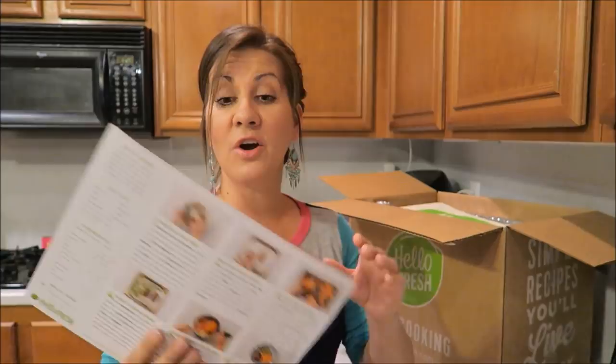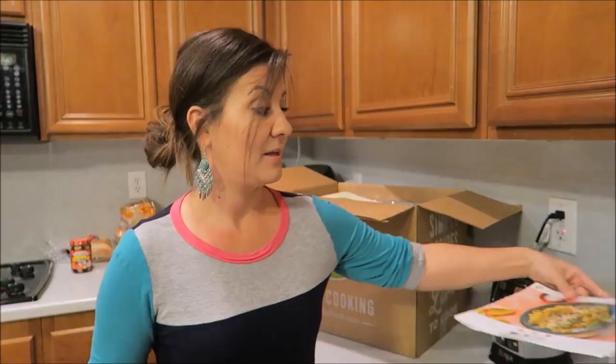Easy step-by-step process. I'm super excited to try this. Let's get going on that Presto Pesto Panko Chicken.